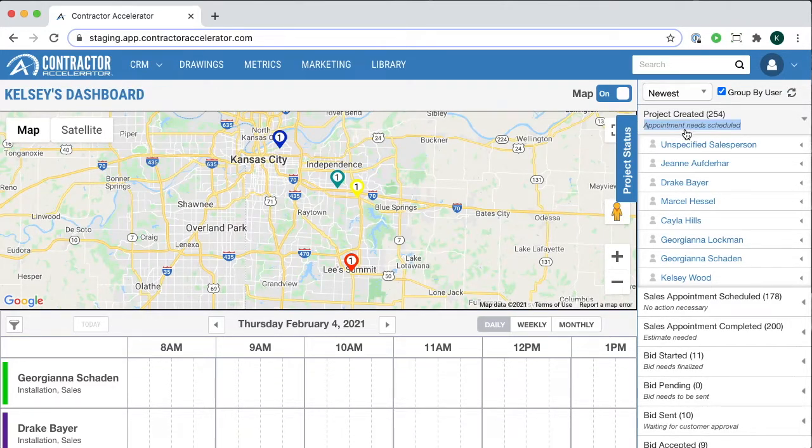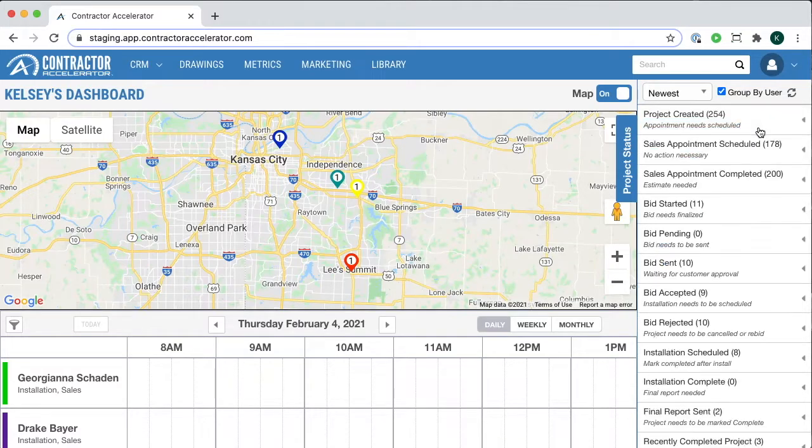So it looks like within this bucket, an appointment needs to be scheduled, and that rule is the same for every bucket thereafter. As you can see in the sales appointment scheduled bucket, it's letting me know that in this case, actually, there is no action that needs to be taken to move it forward. That's just because the system knows what date and time the appointment is at because of how you scheduled it. The stage will automatically be pushed once that time has passed, but one that does require action to be taken by you is the sales appointment completed.